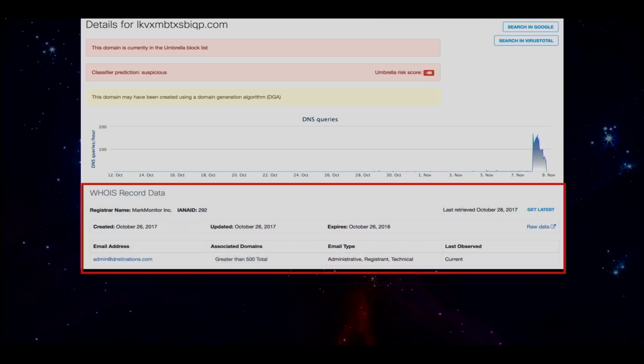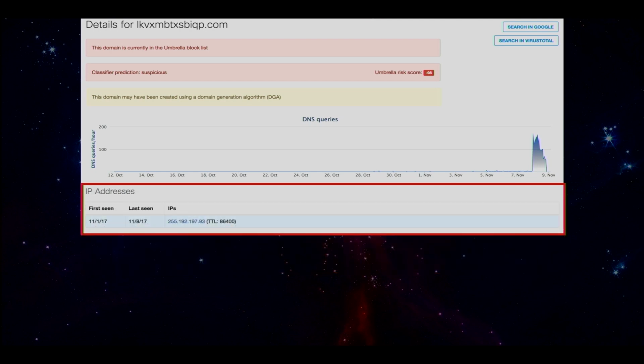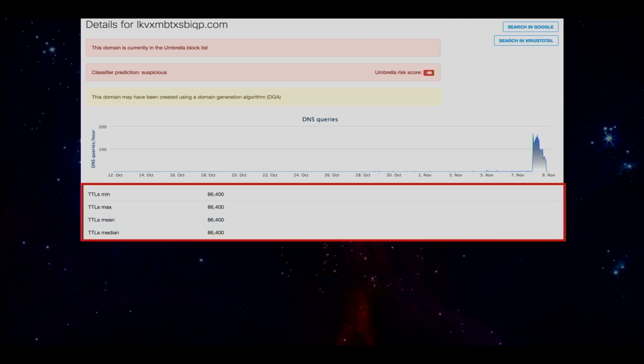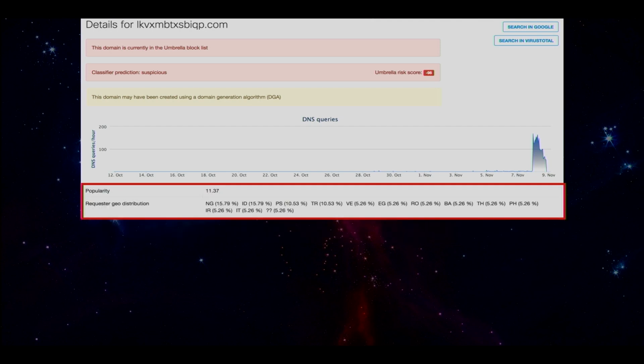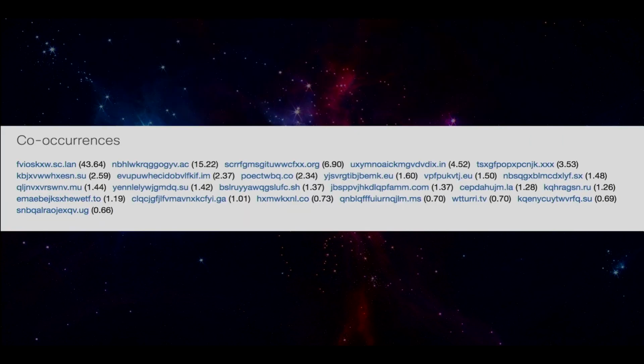You can get other things like the WHOIS data I was talking about, IP addresses, the TTLs, so you can see if it's changing IP addresses often or if it's set for a while. You can pick up the popularity based on requester geolocation, so how many people are visiting from this country versus that country.